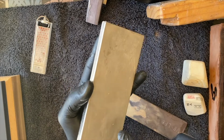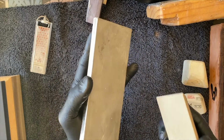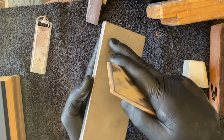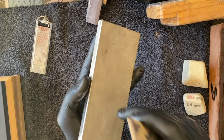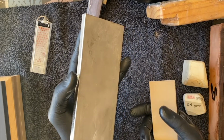What people tend to forget about these things, they are diamond coated, so you must not use force. When you use force on these plates, the coating comes off and then you lose the abrasive properties. Just let the diamonds do the work. This is one of the stones you never use pressure on, at least for me.